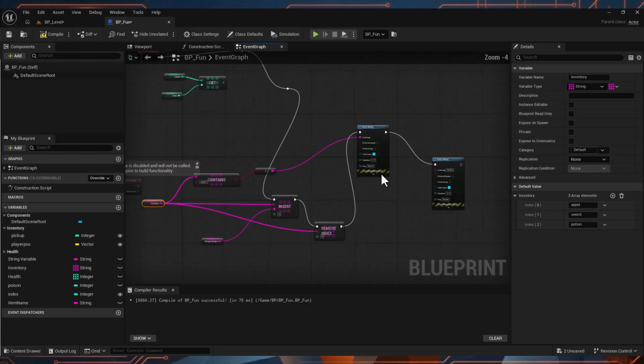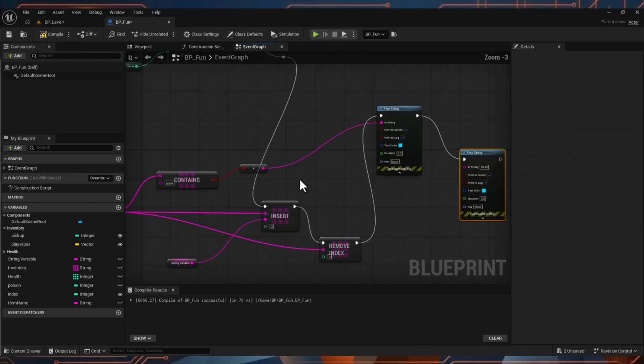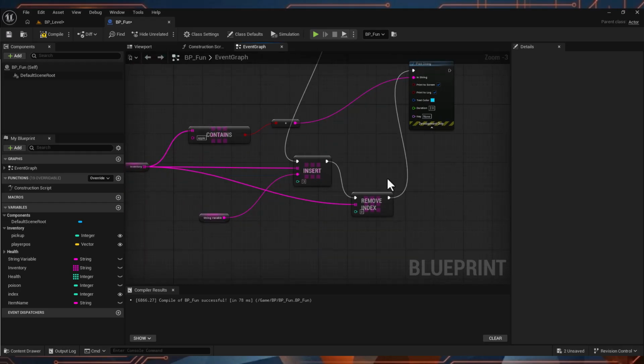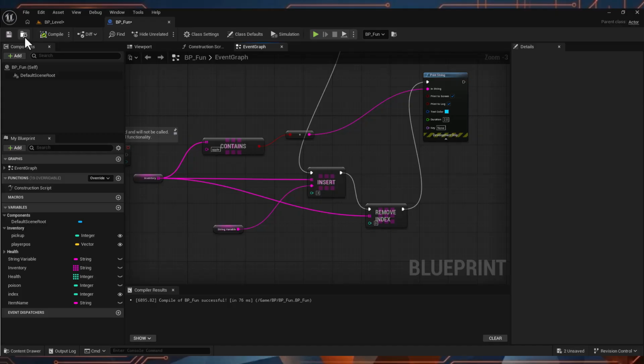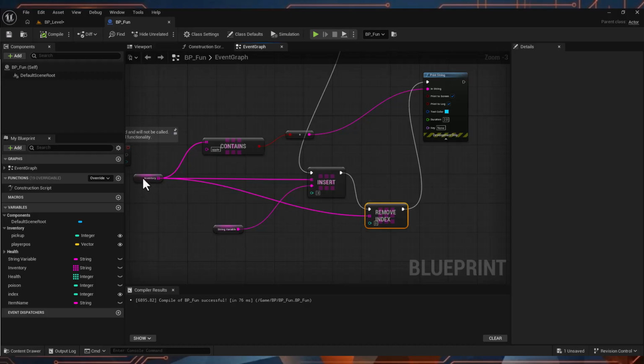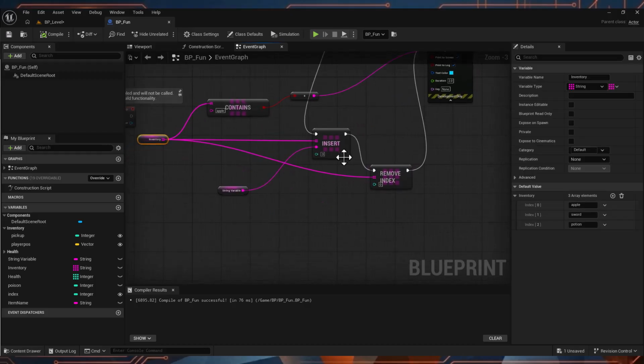And then we can, let's see. Yeah, let's just get false first. And then we'll do a remove. We'll look at the other remove that is there. So let's compile and save this. Let's press play. You can see false. There's no longer an apple there because we removed the item that is at index 0.